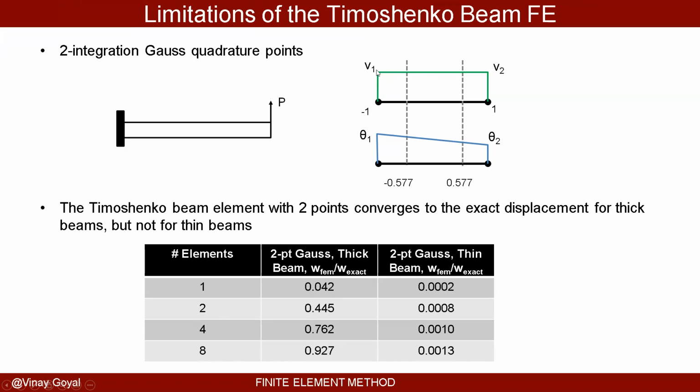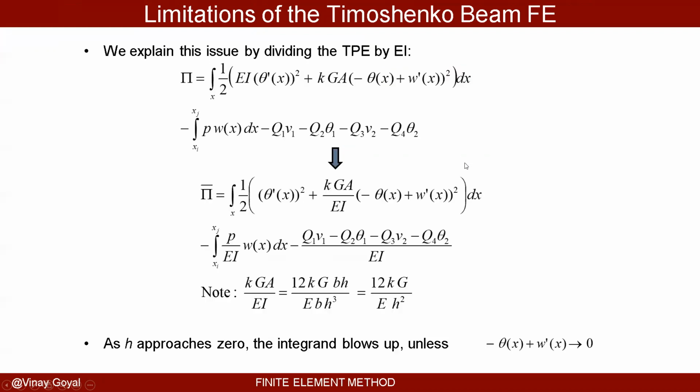And you will want to have Timoshenko also work for long beams. So it would be nice to have a formulation that works for short and long beams. And clearly this is not working out. But I want to bring you back to this image. We're sampling at this point and sampling at this point. I want to come back to that. So let's look at why that is happening.